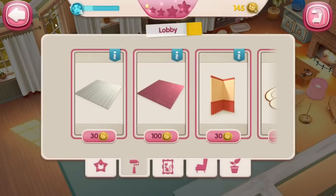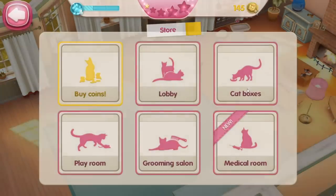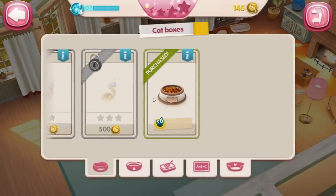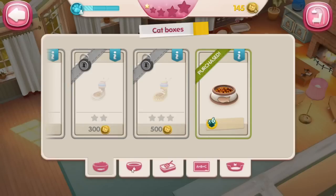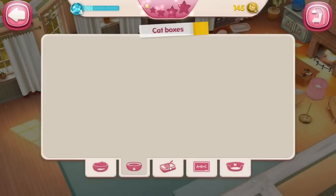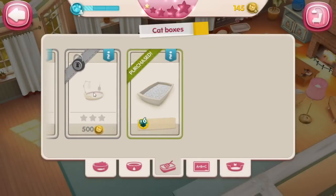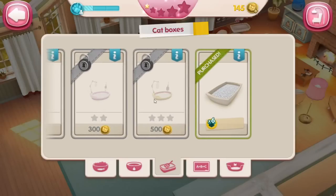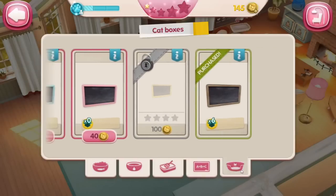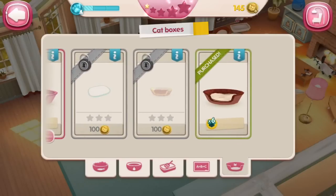What are all the updates then? I want to see all of the fancy updates. Would it be cat boxes that we have access to? Look at this — it's like automatic feeder ones. We need two stars to be able to get it, but I wonder if you can just put down some automatic food and water now? That's pretty cool. There are little automatic litter clean-y things — we need to buy that! That would be so awesome! Automatic litter box for the win! Lots of little cat box spots for them to rest.